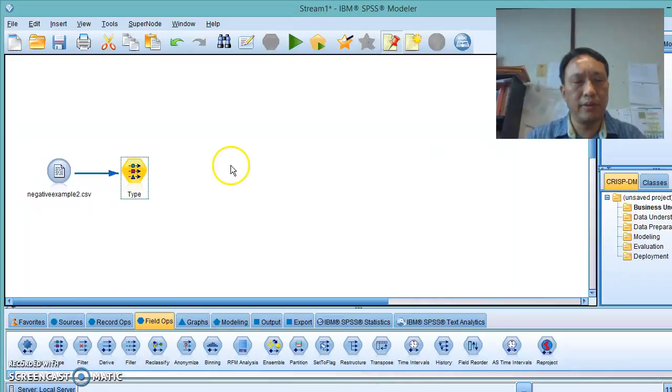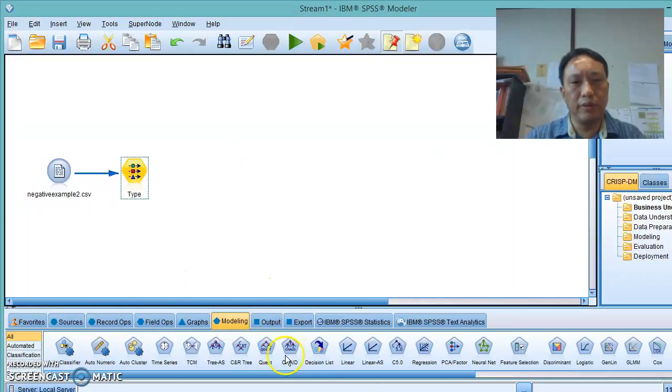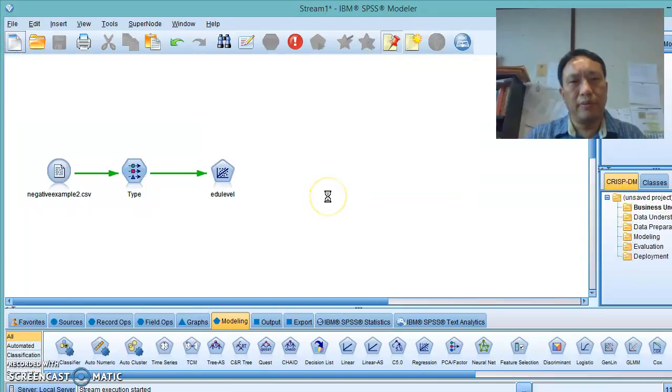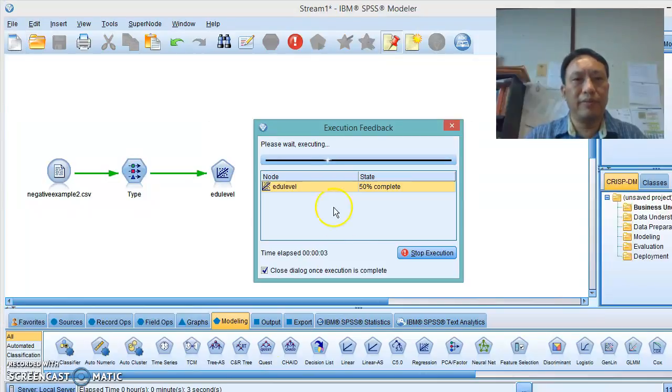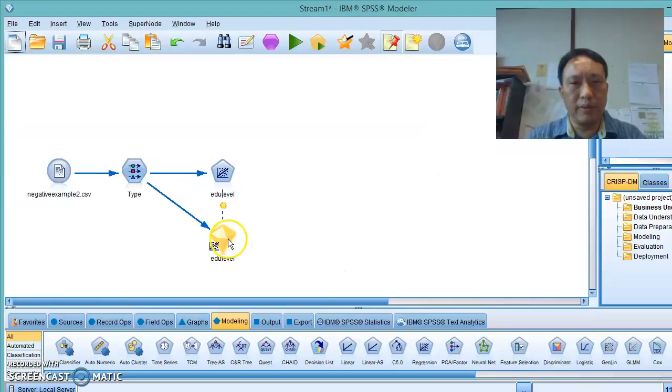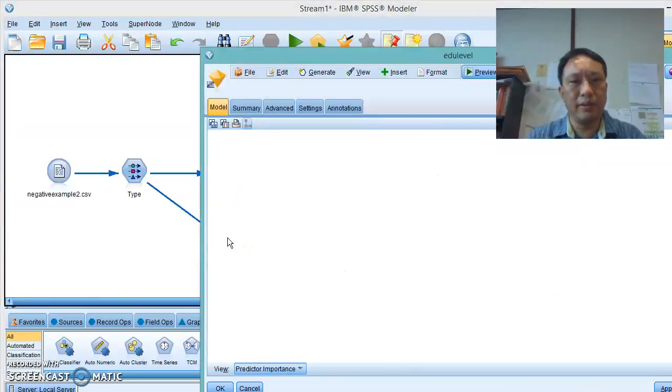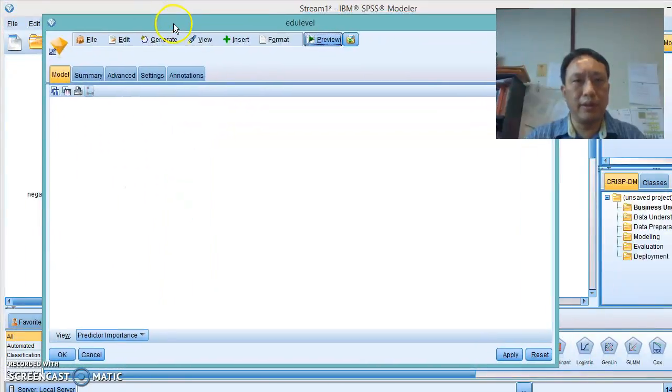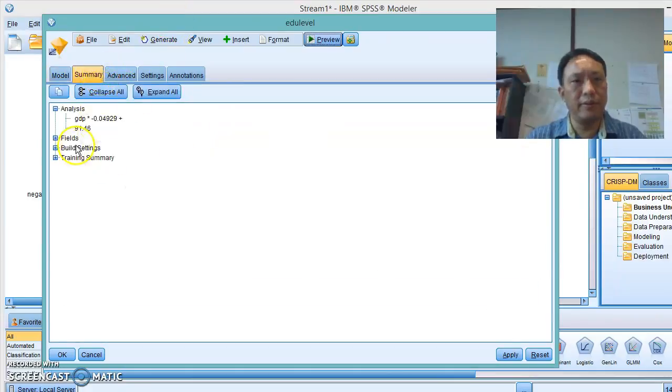So apply, and then I put in the regression node and run it. The target nugget is here. Let's take a look at what the nugget has. In the summary, notice that the coefficient B for the GDP is negative.